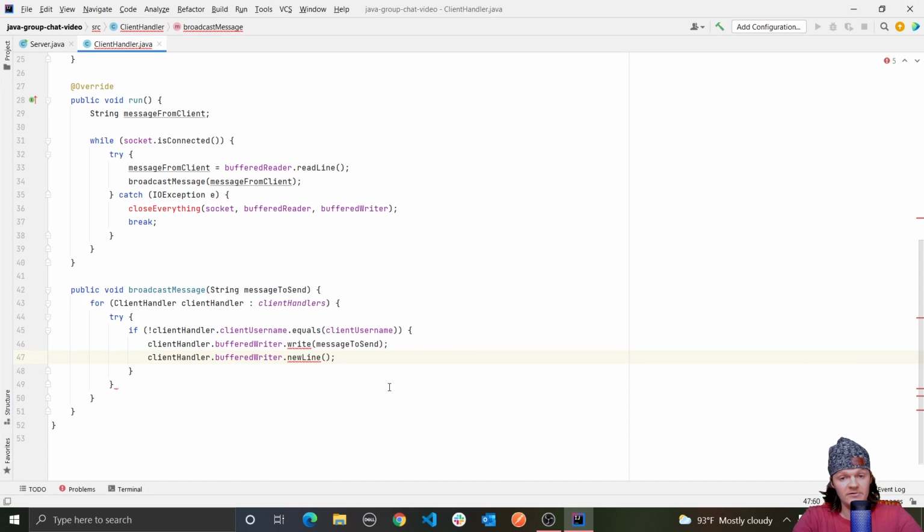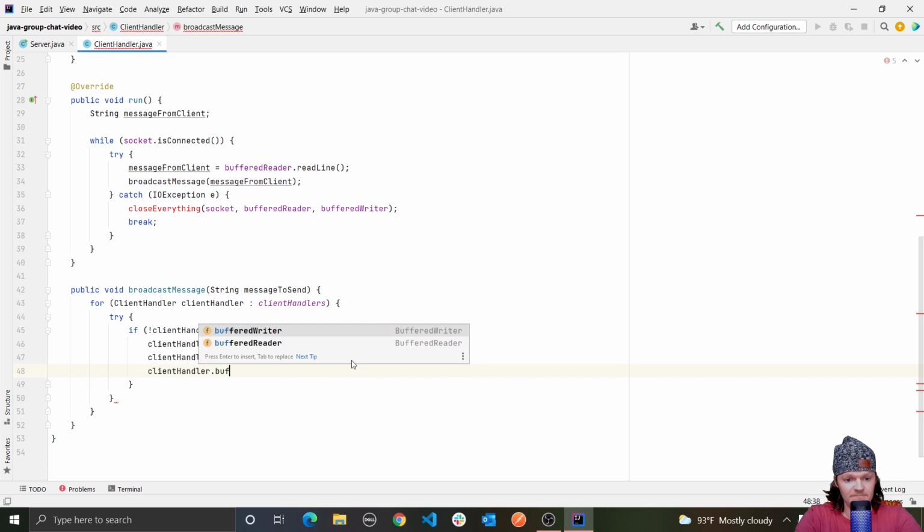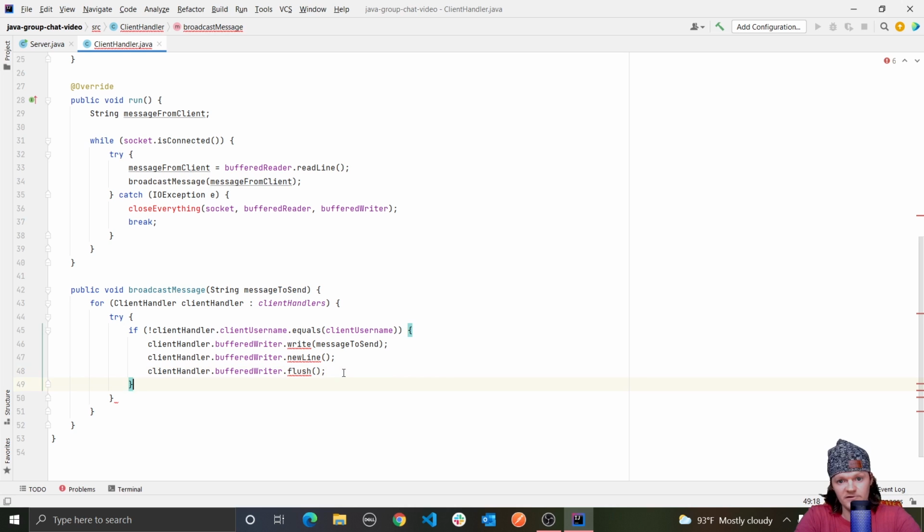And then the final thing we need to do is flush our buffered writer. So we're going to do client handler dot buffered writer dot flush. And this is because a buffer will not be sent down its output stream unless it is full. The messages we are sending probably won't be big enough to fill the entire buffer, so we need to manually flush it. Like if you're watching a Netflix show or something and your connection gives out and you see that buffering, that's basically the buffer waiting to be filled completely until it's sent over. And so we're essentially doing that just prematurely before the buffer is actually full.